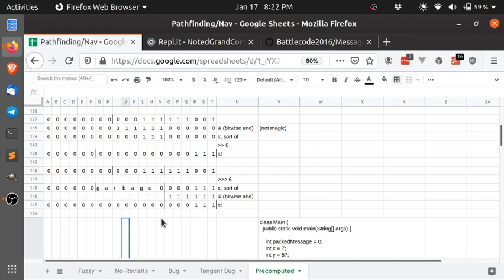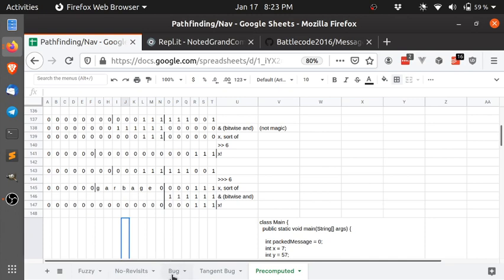And so that would be the ideal way to do it. If you knew the entire map and you weren't limited in computation, definitely A-star, a very, very fast search algorithm. But you don't necessarily have either of those things for Battlecode. So that's why all of these algorithms, except the pre-computed one, rely only on your local information.